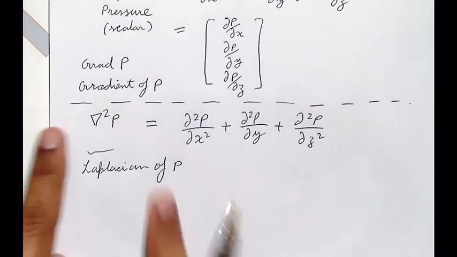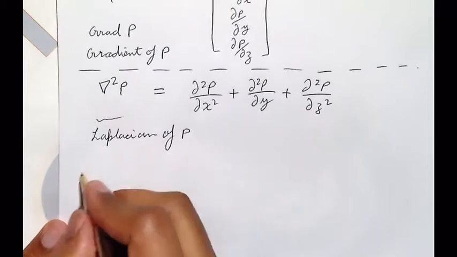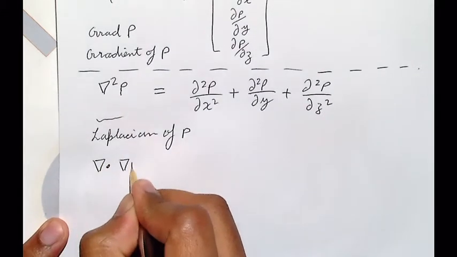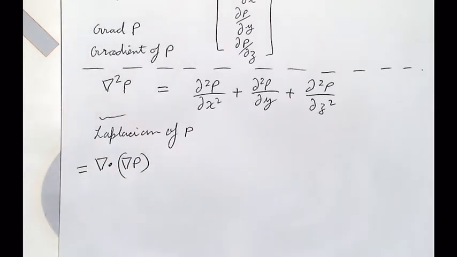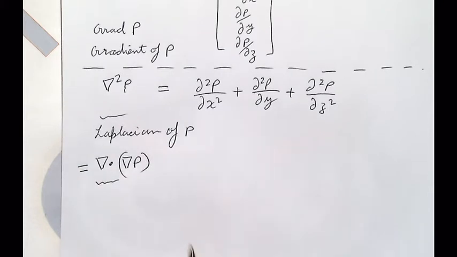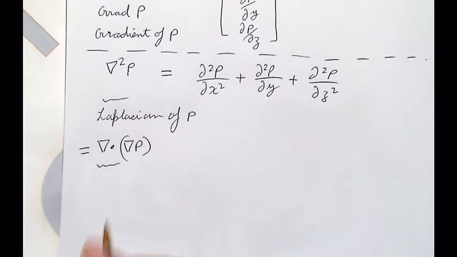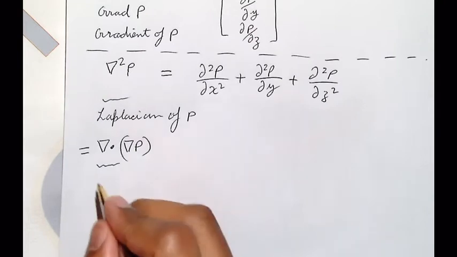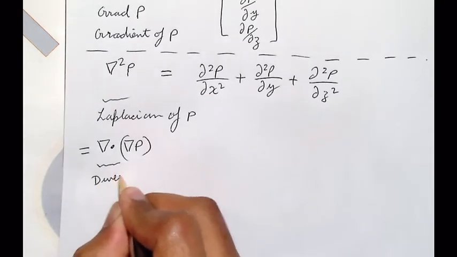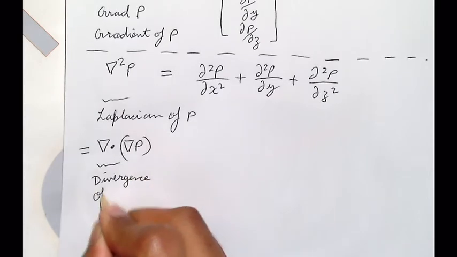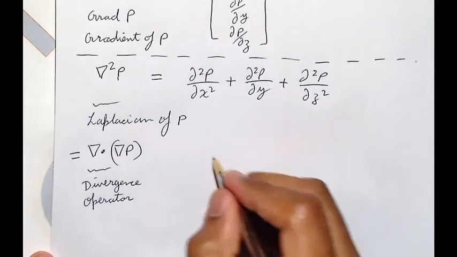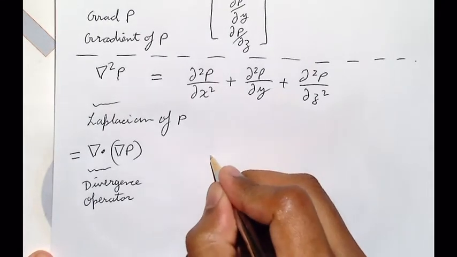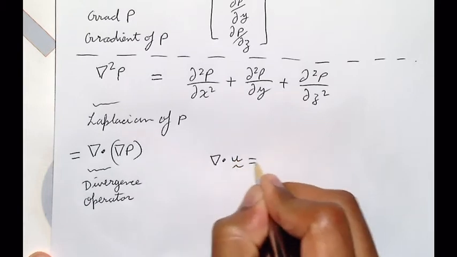In vector form, this actually can be broken up as nabla dot nabla P. Okay? This is called the divergence. Again, you might be familiar with all of this. This is just as review, just to get everybody up to the same page. This is the divergence operator. Fine. So what is the divergence operator? So let's see if we have nabla dot u. We know what that is?